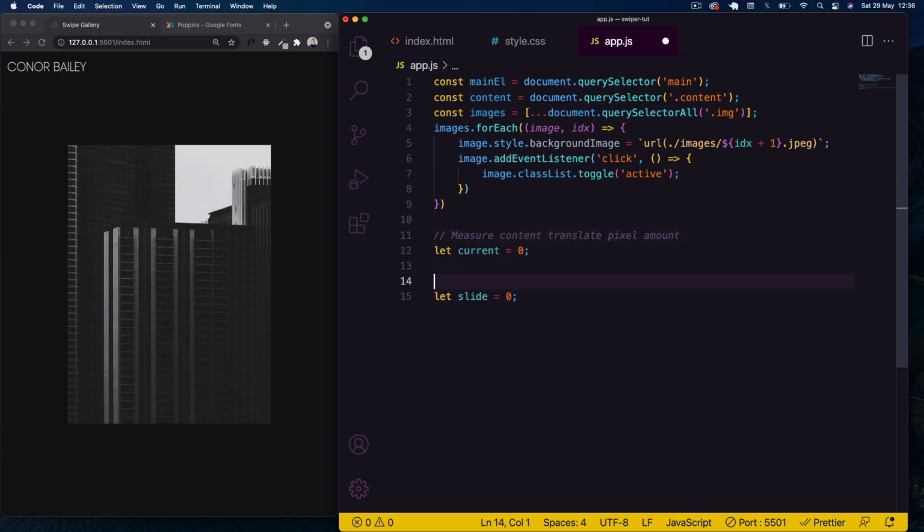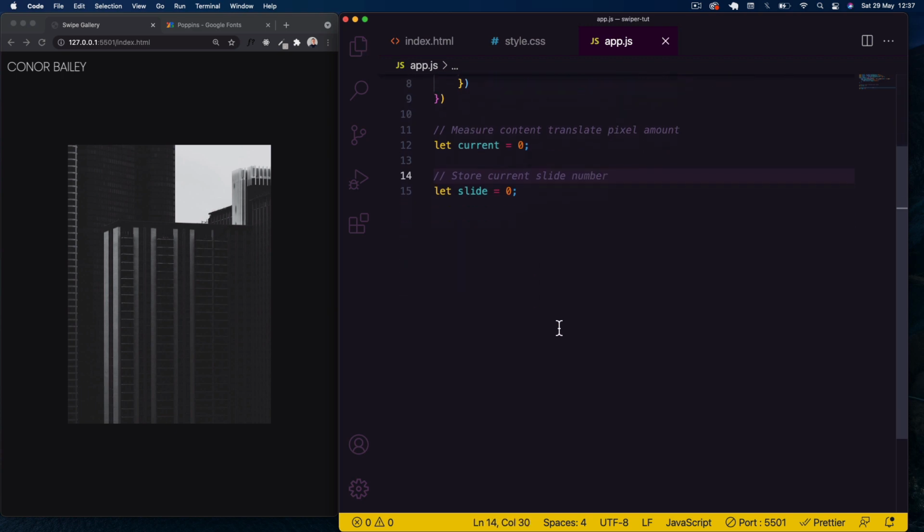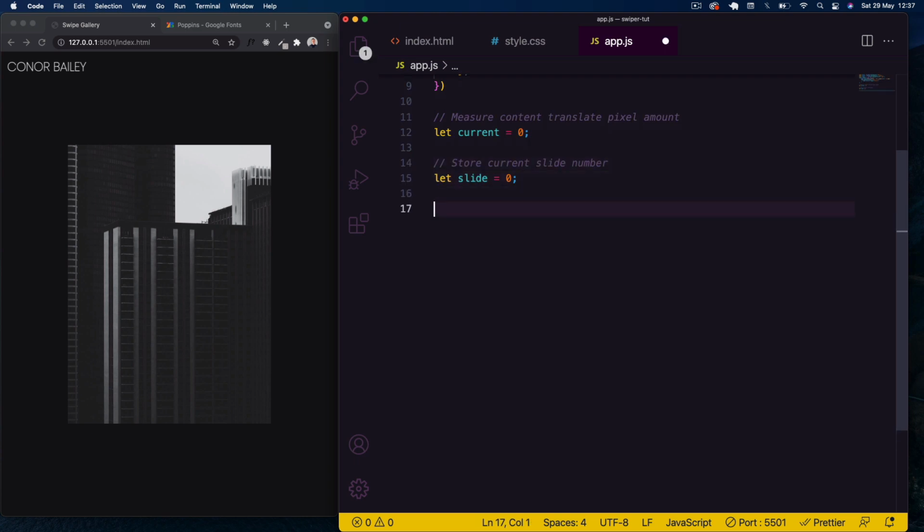And then this slide will store the current slide number we're on. Okay, and then underneath this, the next thing we want to do, remember I explained briefly earlier about that kind of issue we have with mobile devices where the viewport height doesn't work as it does on a browser, on a PC or laptop.